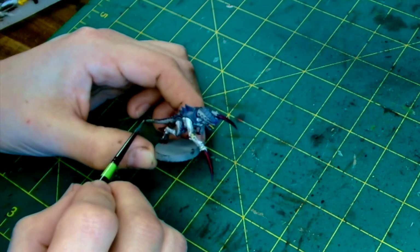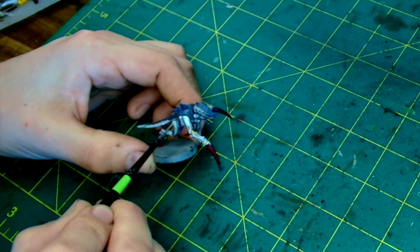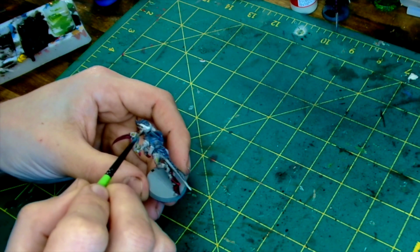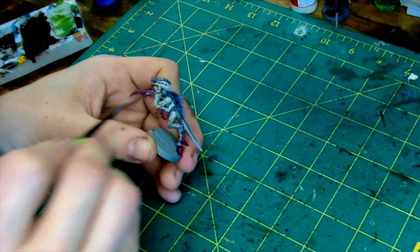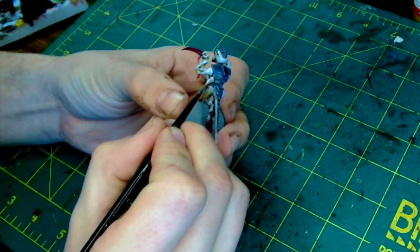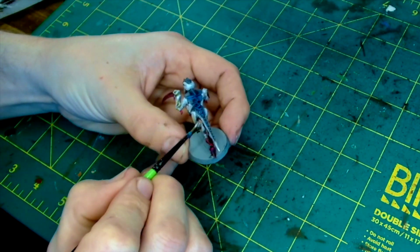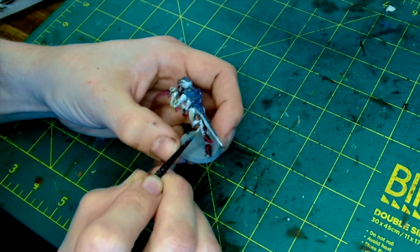I find using a slightly damp brush here does help, and that way it helps me to get the paint on, but it's not quite such a stark, solid edge highlight that we're going for. With this, we're trying to just make it a general highlight, if that makes any sense. But yeah, it just takes time, and it doesn't actually take that long to do the whole thing. A couple of minutes and the highlighting is done. So as I said, it doesn't take too long to get the highlighting finished, but just take time, don't rush it.